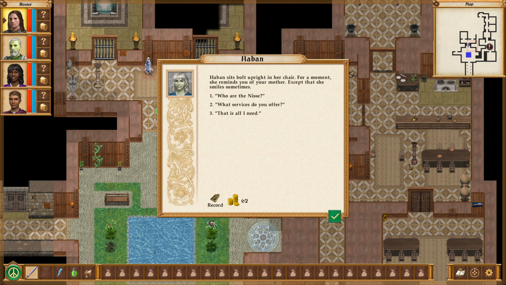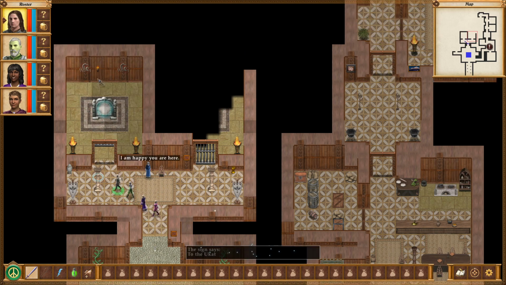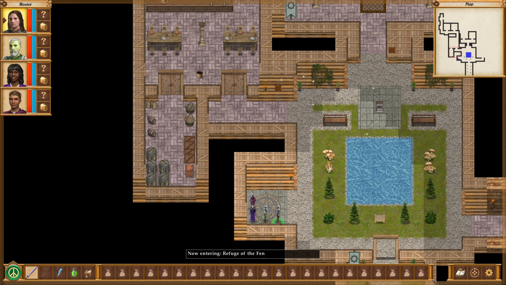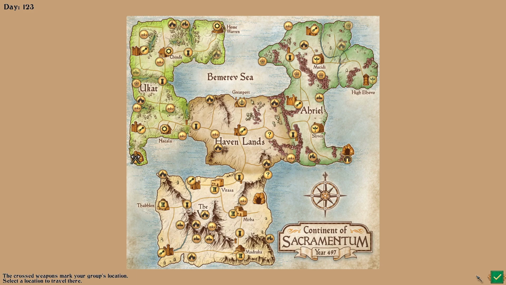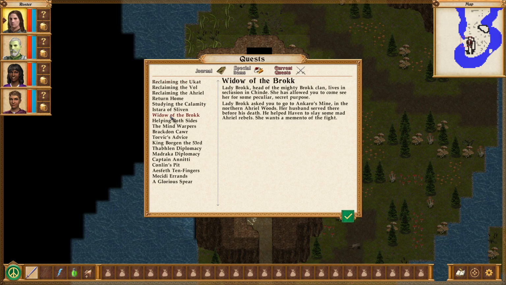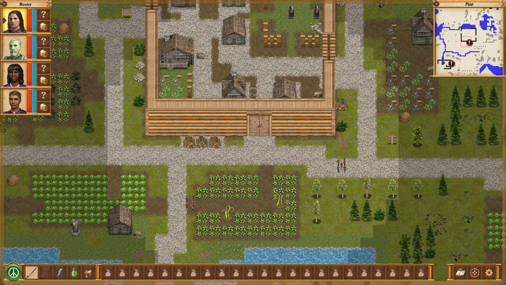Alright, let's head to Ukat. And let's head to, she's in Nakala, right? Or Chinde. Chinde. Alright, let's head to Chinde. Do I need to stop at the fort? No. 8 hours.